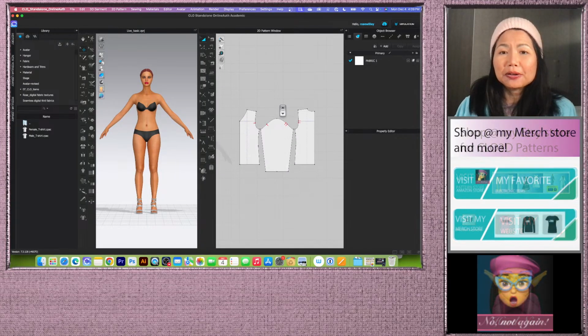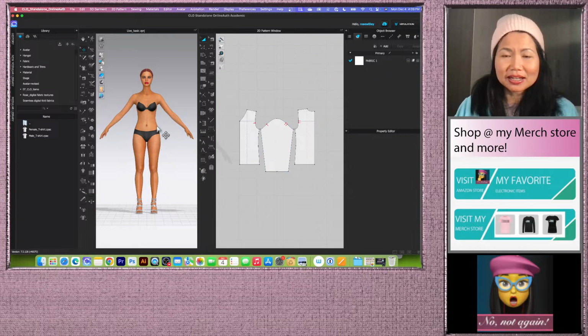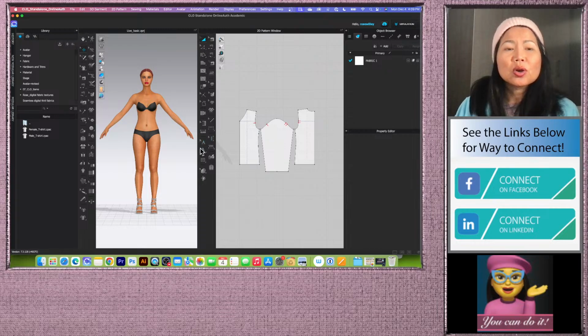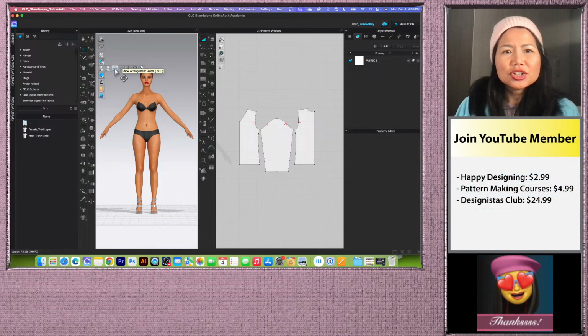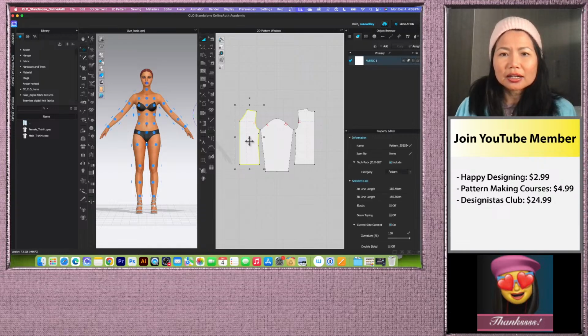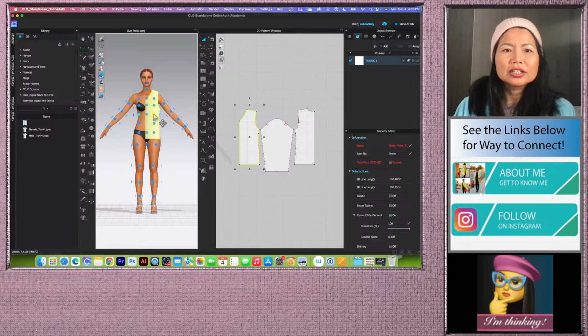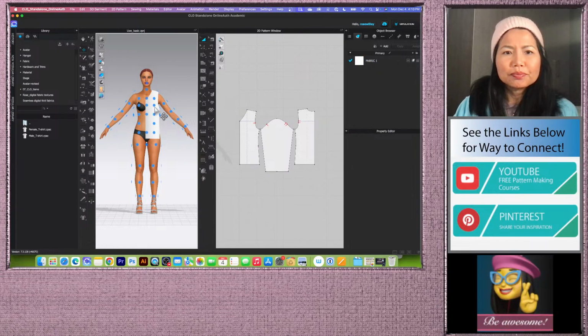We are going to now sew this pattern and then place it onto the avatar, or we can place it first, vice versa. How about we place it first? We'll go over here to the display menu and click on it, and we want to select Show Arrangement Points. Then I'm going to click on the front pattern here, place the mouse over there, and click right there to place. If you look closely here, I clicked on the center one. If you look from the top here, you see two, and then two down here.